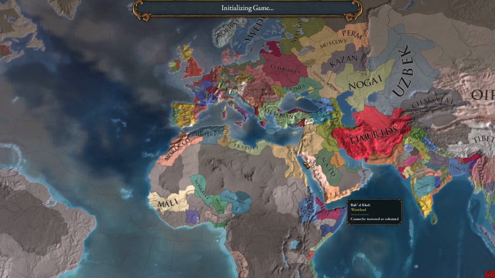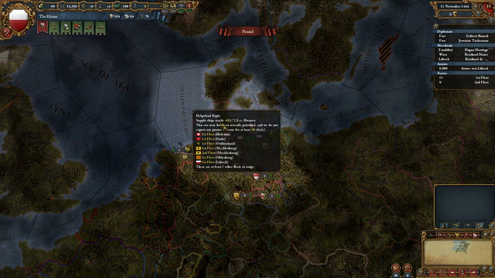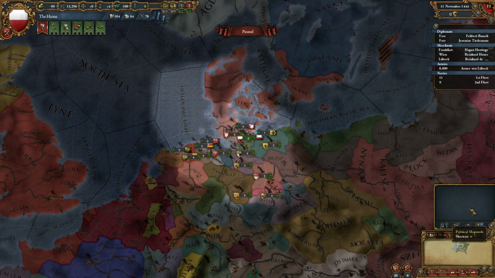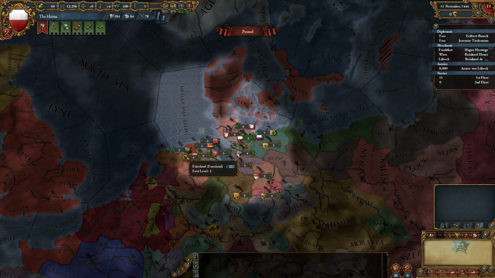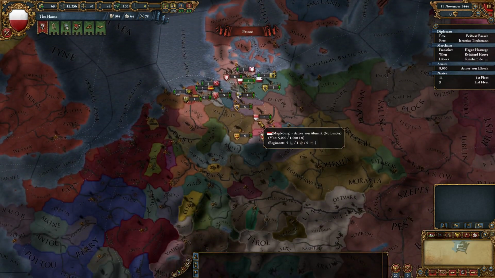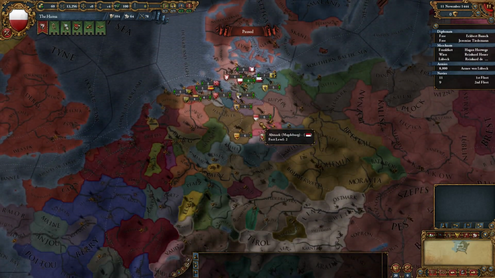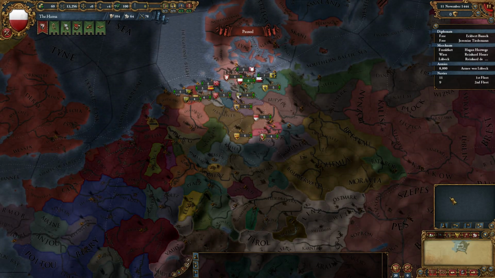Now, I'm not going to go into details about literally every new feature straight away that's been added in the 1.6 patch and the expansion. I'll go into details about each new feature as it occurs during the course of this Let's Play, I think. Otherwise it would take me about 3 hours to go through all the features.